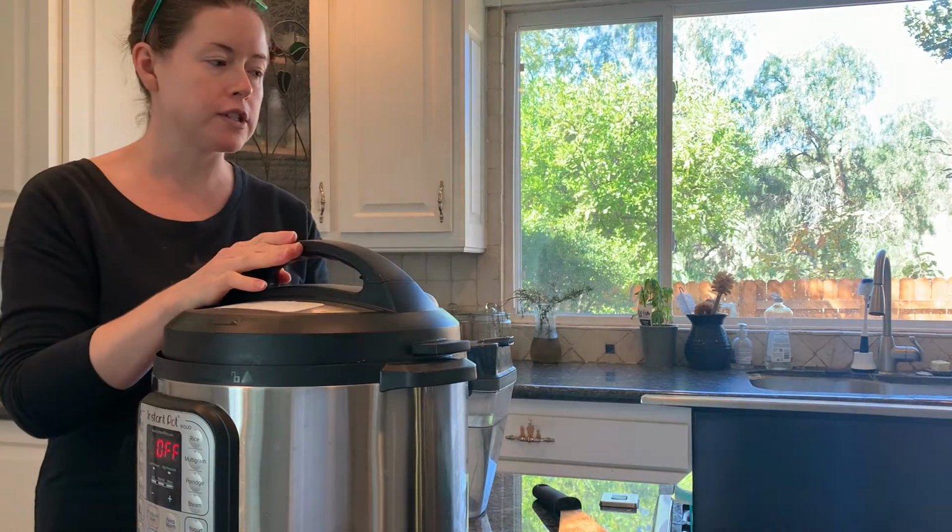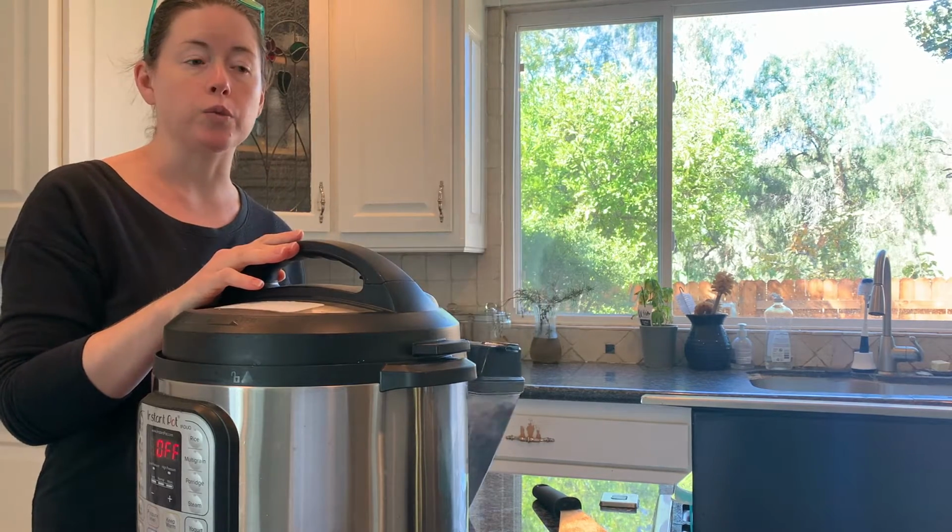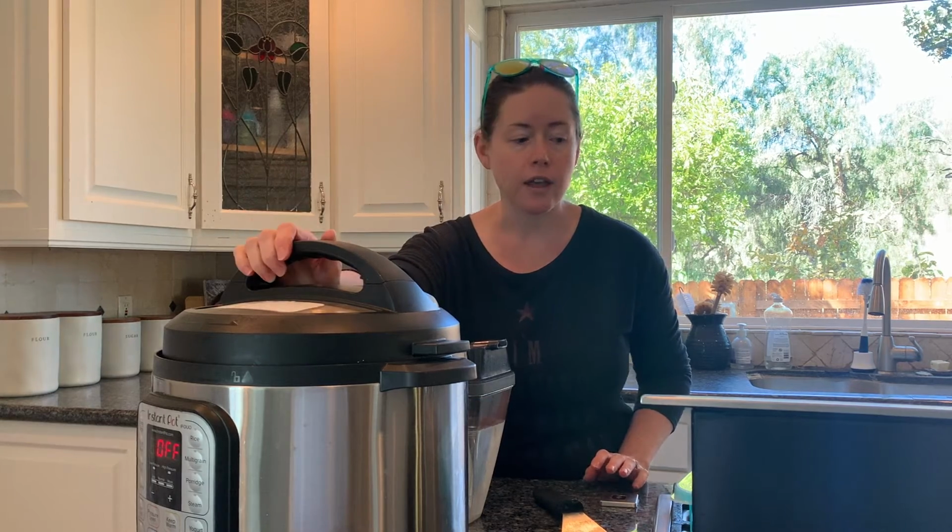Super easy. You will need an Instant Pot. We use this for a lot of things, but it just makes everything quicker. So first, you're gonna need some filtered water. You're gonna need roasted whole chicken, the bones left over. Usually what we do is we'll have roasted chicken about once a week. We'll use the chicken for 1 or 2 meals, and then we have the bones left over. So don't throw these out. They're really good to make this broth. And I'm gonna show you how to do it now.